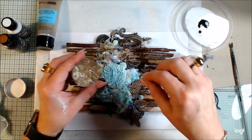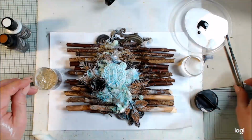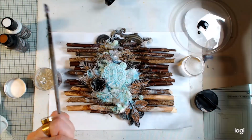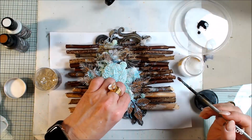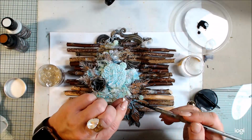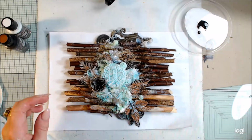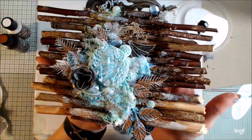Now I have the pebbles, the diamond ones, and I glue them. And always when you have the soft gloss gel or something like that, they dry translucent. So here they are not translucent, but they will end up that way.